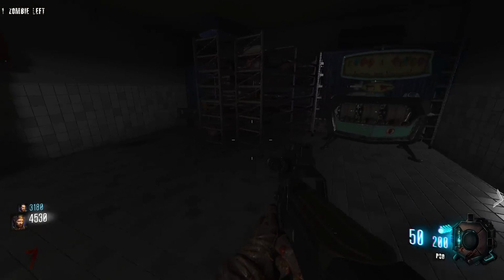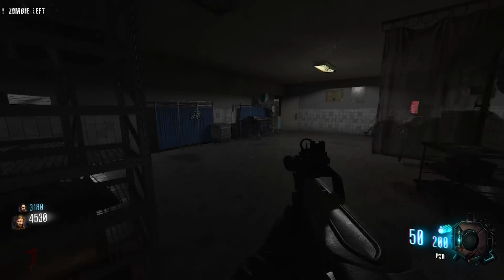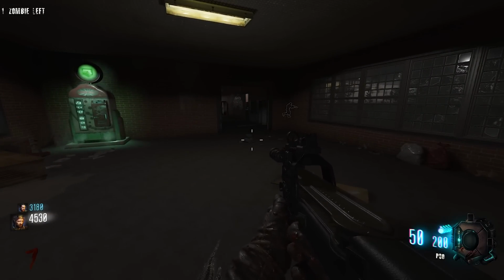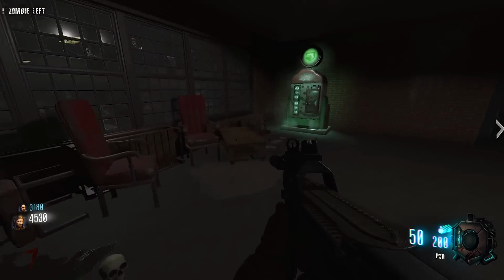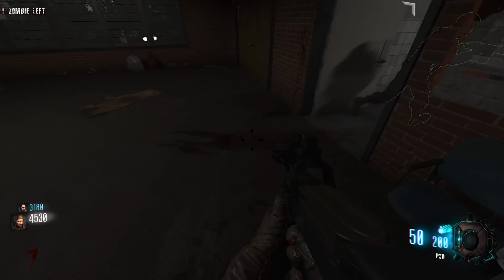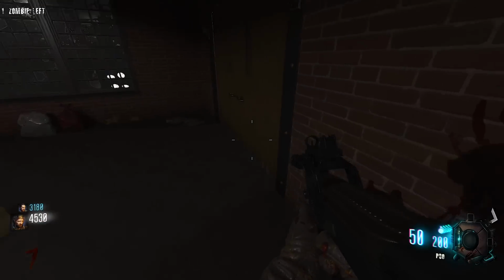You know what I found? I didn't find any perks, but I found the pack-a-punch machine. Perfect. Pack-a-punch. Quick revive here, dude. I found pack-a-punch and mule kick. Mule's right here. But look at this, right here. Oh, another one. That's another filler. Anything else open up in here?